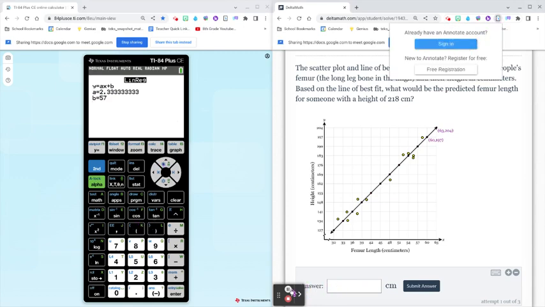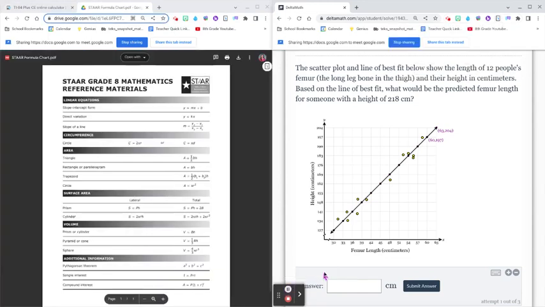Let me show you on your formula chart, hang tight. Okay, I pulled up the formula chart. And as you can see, this very first one for linear equations, slope-intercept form, that's the equation of a line. We call it that because the slope is listed first and the y-intercept is listed second. So y equals mx plus b. So it's very similar to what the calculator decided to use, a and b versus m and b.